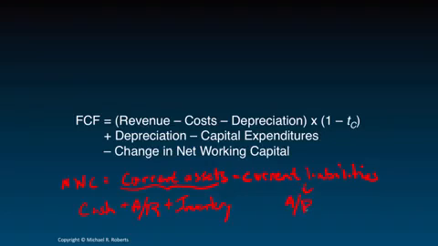Now, some of you might say, what about short-term debt or long-term debt that's coming due? That's financing. Leave that aside. That's a separate issue. We'll talk about that a little bit later. Okay. So what goes into the free cash flow calculation is not net working capital. The change is important because these are all what economists call stock variables, and we're trying to compute flows. So we want to look at the period over period change in net working capital, and subtract that from free cash flow.